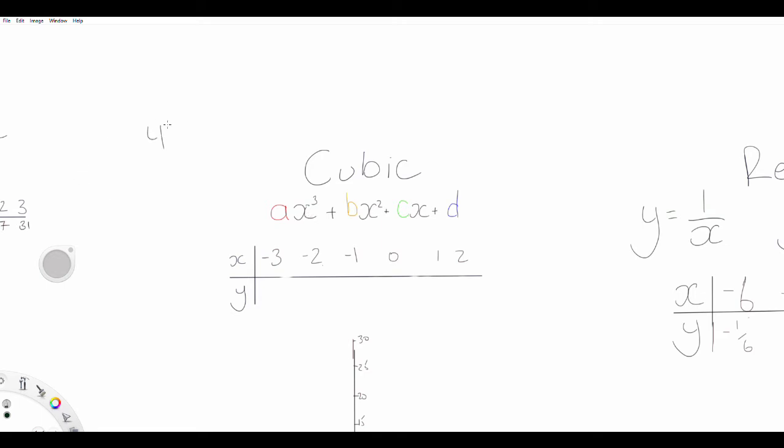So let's do the same thing. Let's take an example. Let's do y equals 2x cubed plus 4x squared minus 1. So here you can see that in a standard cubic there are 4 terms, and in this one we've only got 3 terms. So you can see that we don't have the x term here, so c is 0 in this case. But that's the equation we're going to work with.